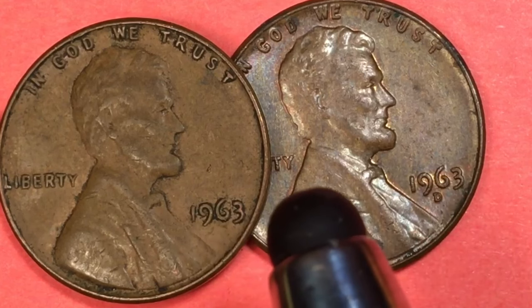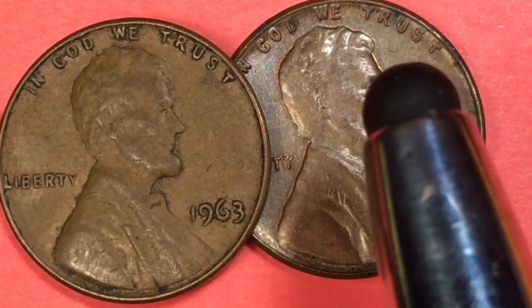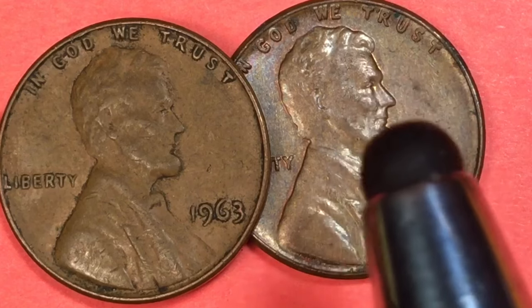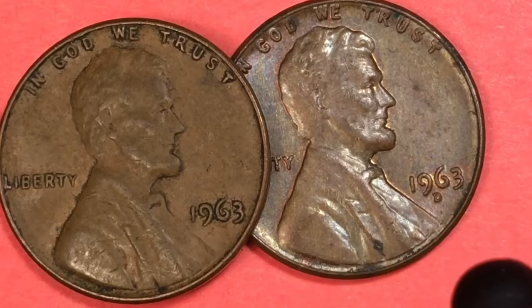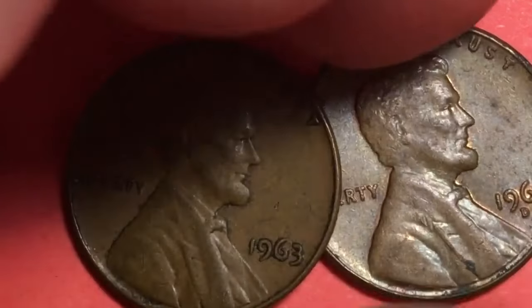What are they worth? If you get one in MS-65, each of these is worth between 10 and 12 dollars. If you can get one in a proof set version — they had those small proof sets back then — it's worth about six dollars. But it's not an incredibly expensive coin.